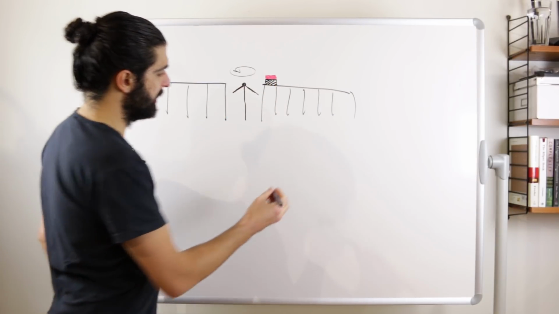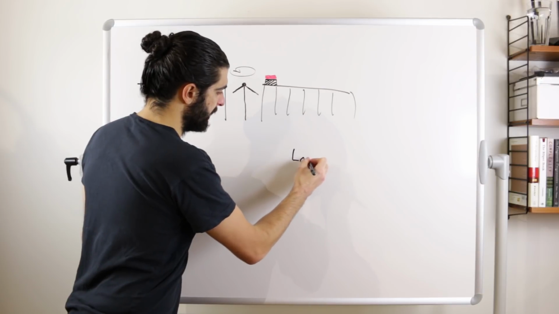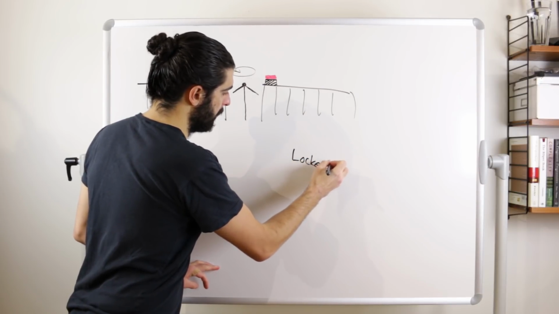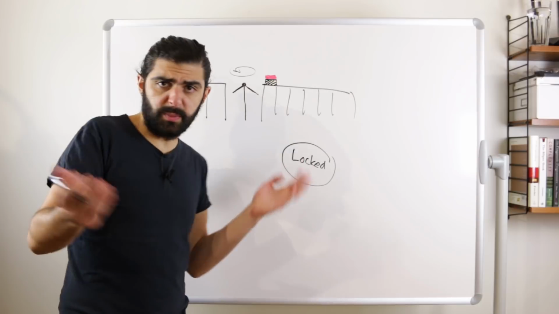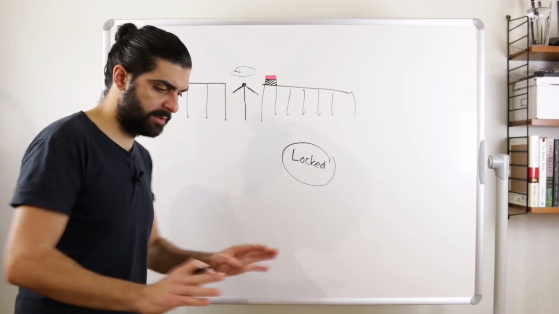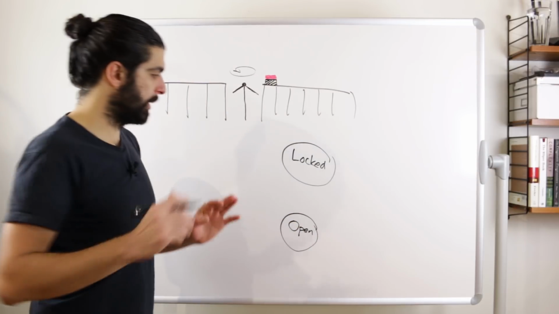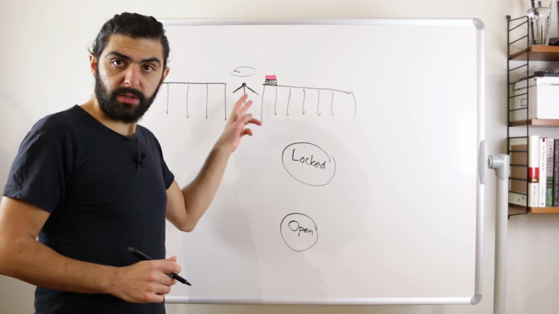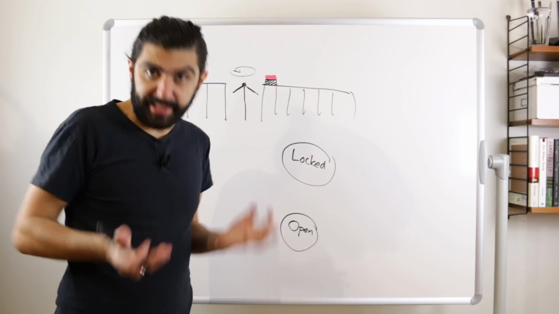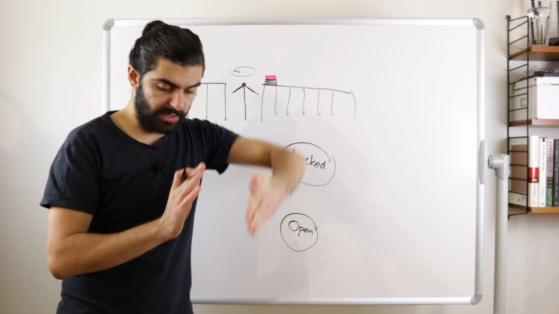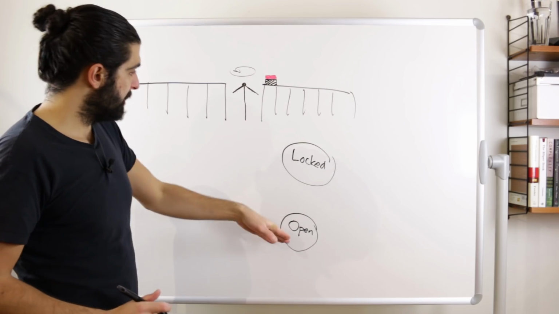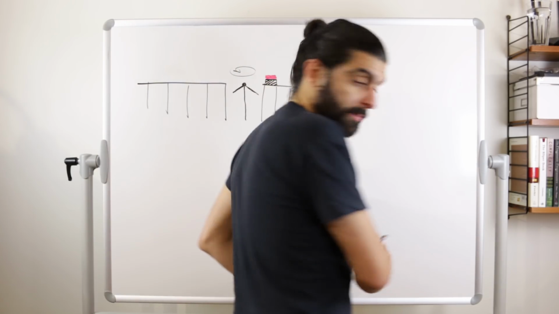Well, the turnstile can be locked. So at least there is a state called locked. Yeah, I mean, we could have called it closed, but let's call it locked. It's locked as in we can't move it. But then there's another state which is open. So in other words, if it's locked and I try to pass through, I can't pass through because it's locked. It stops, it doesn't spin. And if it's open, I can spin it, right?